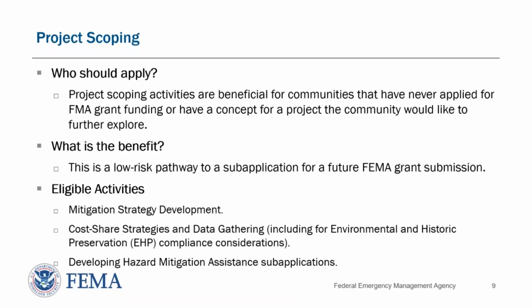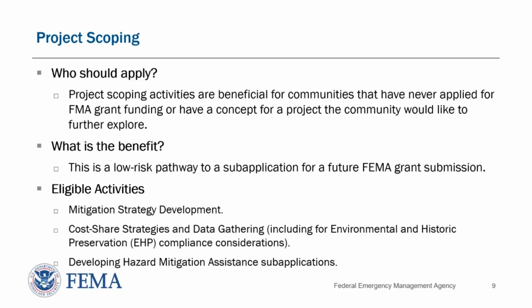Capability and capacity building activities, also known as C&CB activities, support the development of future localized flood risk reduction projects and also individual flood mitigation projects that will subsequently reduce flood claims against the National Flood Insurance Program. Project scoping is one of the primary types of C&CB activities. Project scoping can be used to obtain data and to prioritize, select, and develop localized flood risk reduction projects for future funding based on current FEMA-approved mitigation plans.